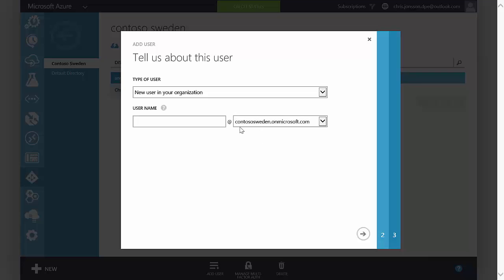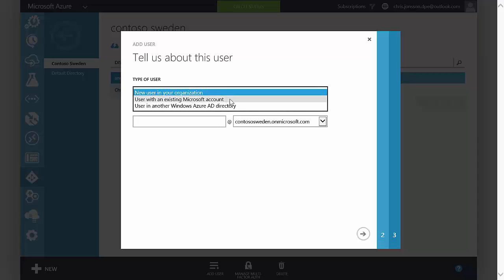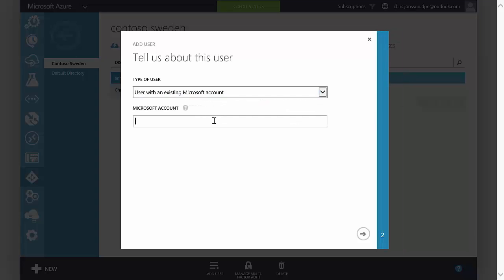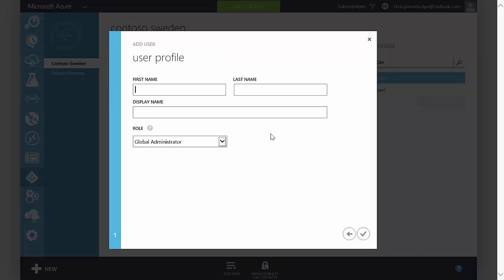For my own company, I have magnusmartinsson.com here instead, because you can go in and set custom domains. But in Anders' case, he already has a Microsoft account, so we'll go ahead and add that. This is a valid Microsoft account.